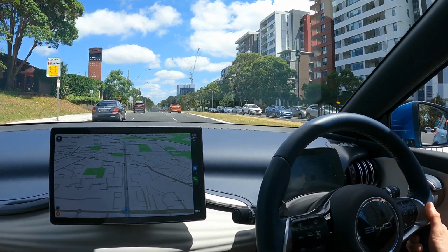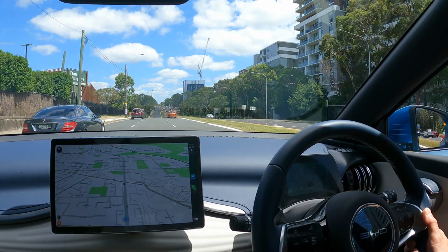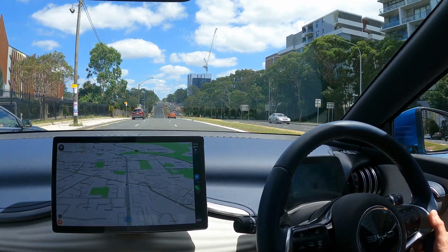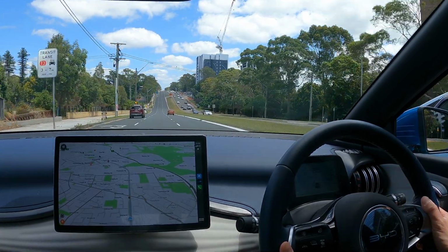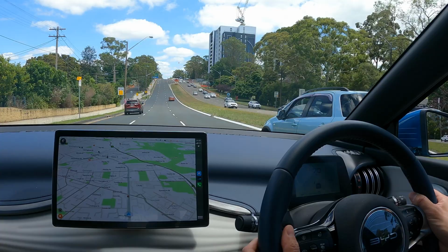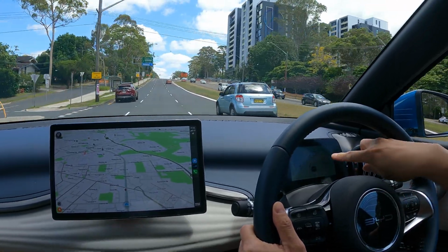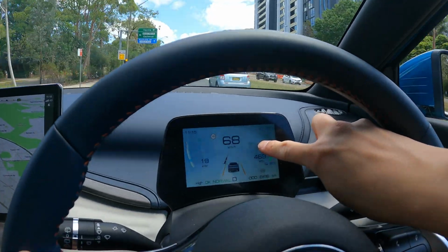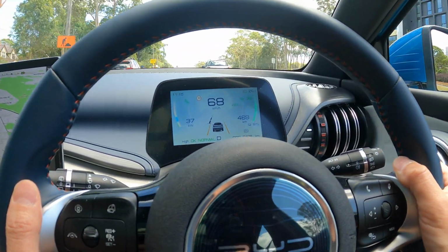So every time you hear a beep, it means that the ICC, or the lane keeping function that centers you in the lane, is turned off. So when that happens, pay extra attention to the steering wheel. I mean, you should always have your hands on the wheel anyway, because don't trust it completely, but be extra careful when that green symbol is off. When that green symbol is on, it means that it is in that lane keeping, lane centering function.